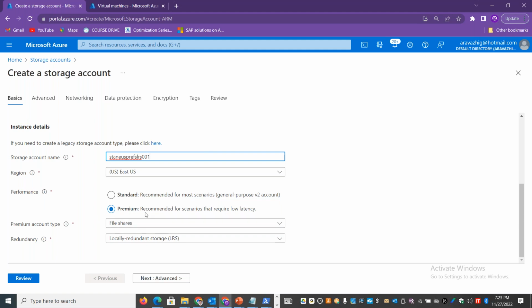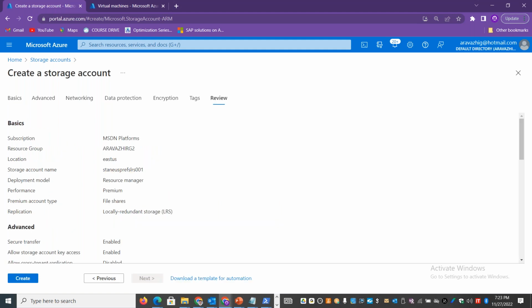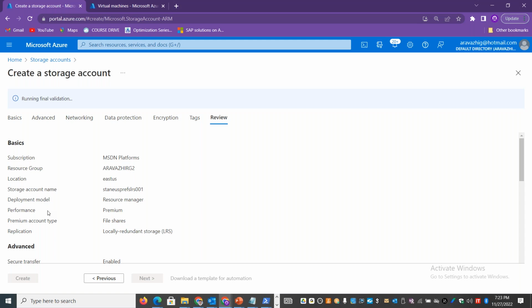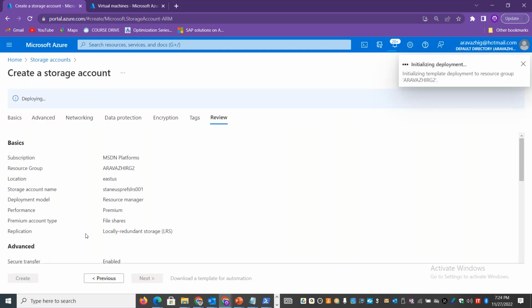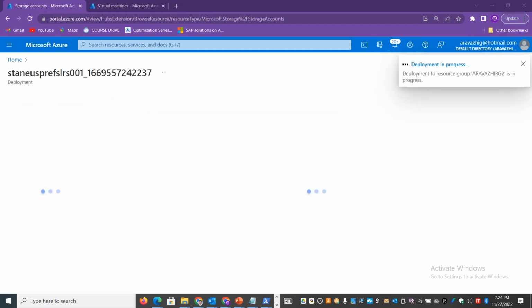You can also select the purpose of that file share. You need not mix and match containers, the blobs, and the file share in the same storage account. As a best practice, you can have a separate storage account for your file share and a separate storage account for your blob containers. Let me create the new storage account. Once you create this, in this storage account, if you go to the file share, you should be able to see the different options, the premium, transaction optimized, and all those things. While this is getting created, okay, it is done.